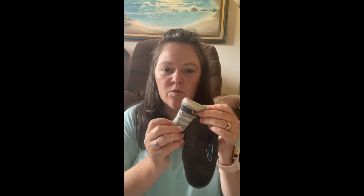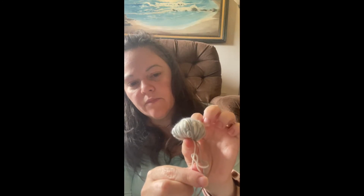The yarn I used, the heel is an Eye of Partridge. So for the heel and this cuff, I used Southern Skeins. It was a mini skein I had. It is in the color Frosty. And then my main color, which is this gray, is Knit Picks Stroll in the color Ash. And here's what the Frosty yarn looks like. Like I said, it was a mini skein that I got.